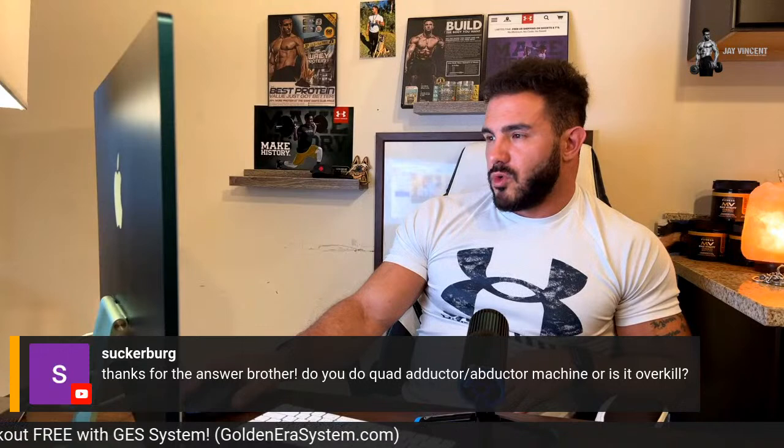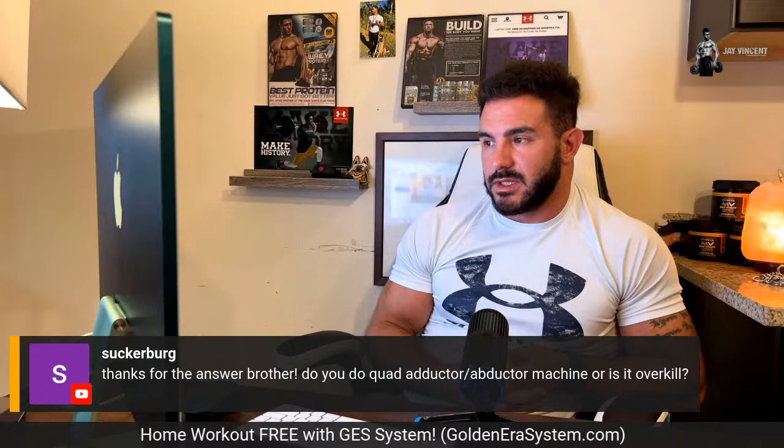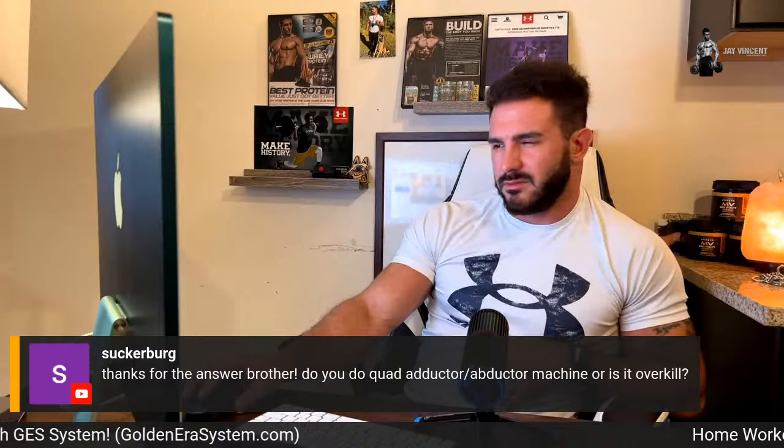Do you do the adductor abductor machine? Oh, that's for the glutes. I don't do an abductor machine for the glutes, but it's a good exercise. I just don't do them because my glutes are huge. They're fine. How about doing a converging chest press with dumbbells? The problem is when you converge with the dumbbells, you don't get any resistance in the converged position. That's why they suck.